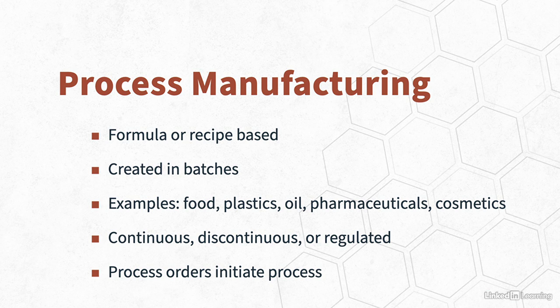For manufacturing companies implementing SAP Production Planning, one of the first decisions they need to make is which production type they're going to choose. The production type dictates how the manufacturing planning and execution are going to be accomplished.